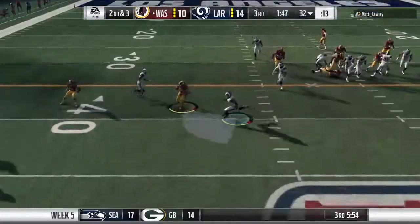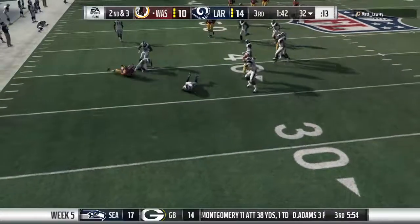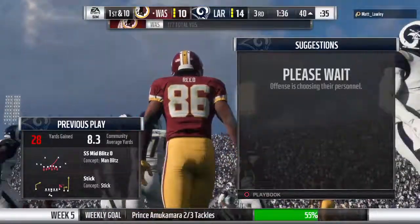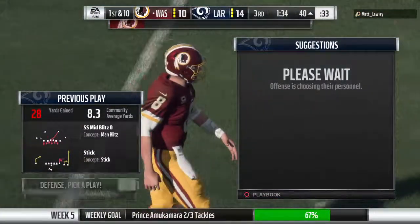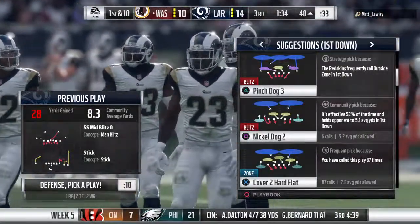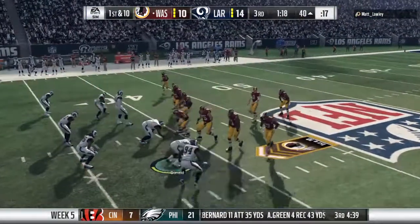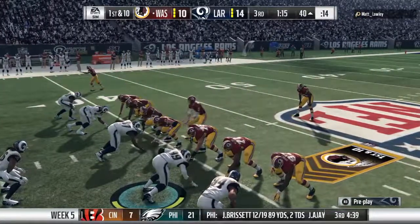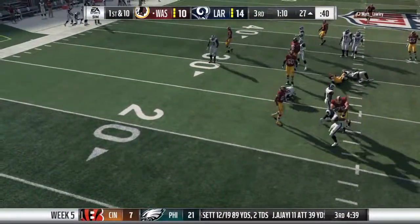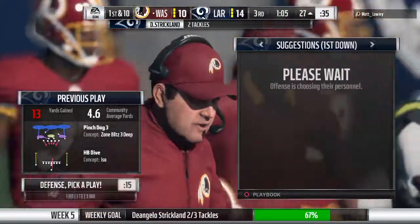Now a second down throw for Cousins. And this one complete to Reed. Nifty footwork at the 45. And he takes this one all the way across midfield into enemy territory down to the 40-yard line. A really good pickup of 28 yards. So after that big gain, let's see what else the offense has up its sleeve. This is Kelly. And he's going to get this inside the 30. Another nice gain, 13 yards that time, and another first down.